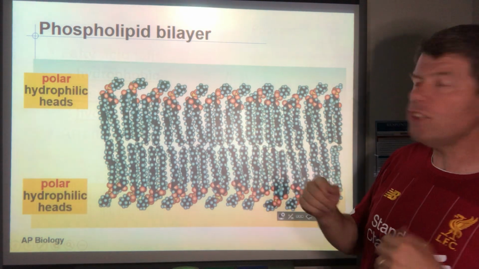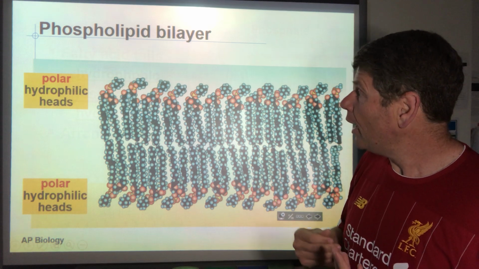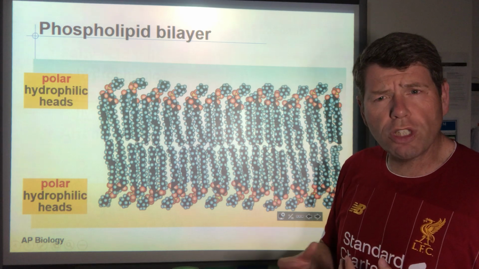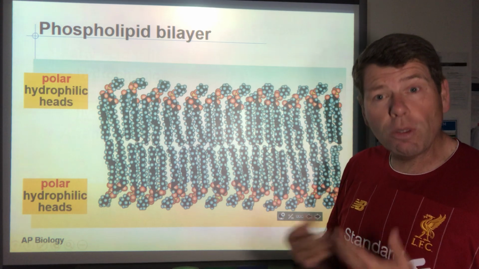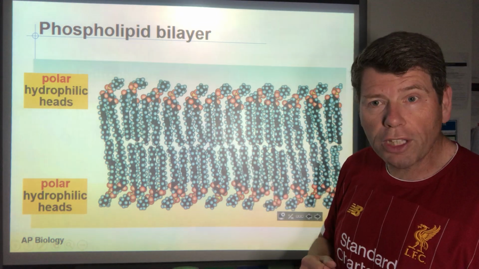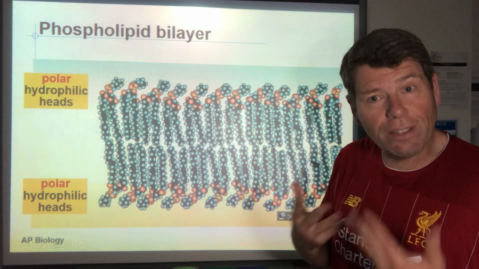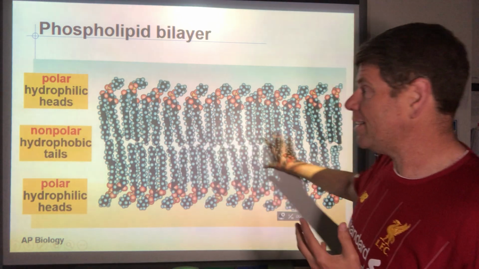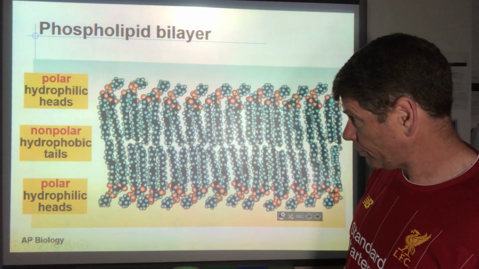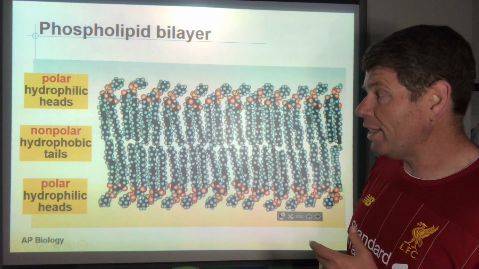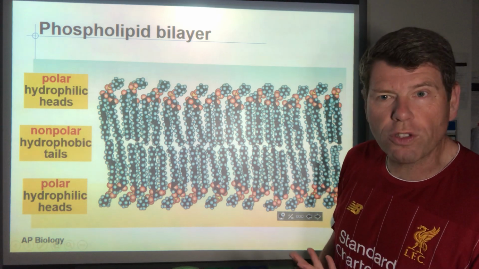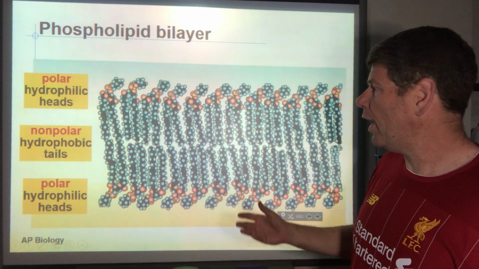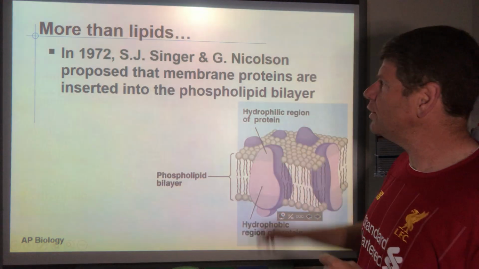Now, let's talk about these terms polar and nonpolar. The hydrophilic heads are polar. Remember, that has to do with charge distribution within a molecule. An unequal distribution of charge leads to a polar molecule, and so the phosphate heads, remember, are negatively charged, whereas the fatty acid tails are nonpolar. And that also leads to them not liking water so much, because remember, water is polar, and like dissolves like. So again, those hydrophobic tails, nonpolar, still not liking water.